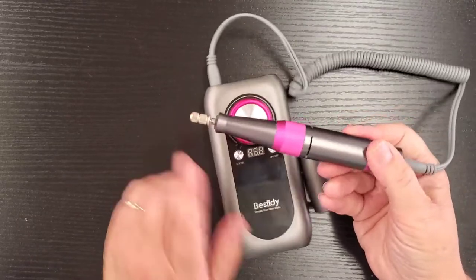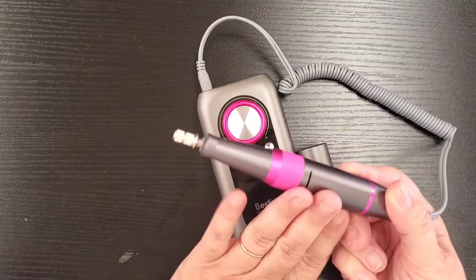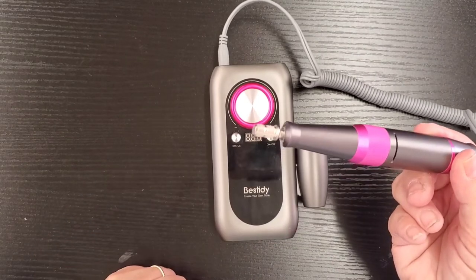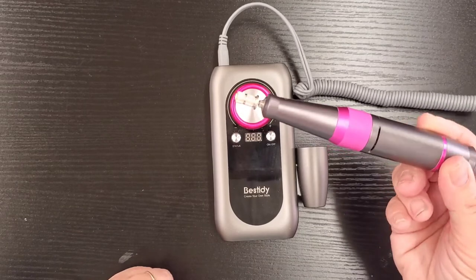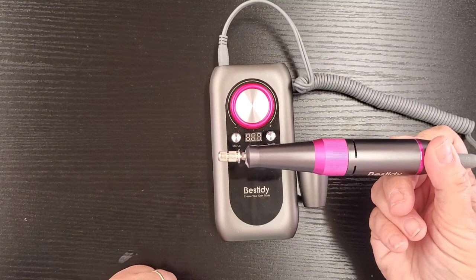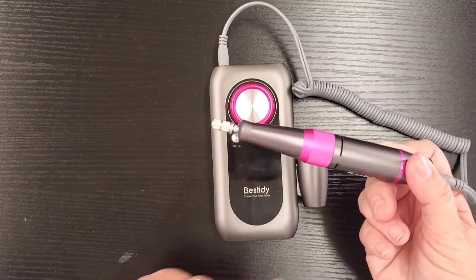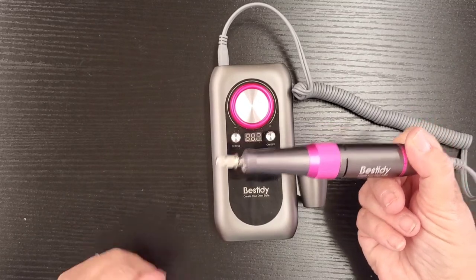One of my concerns was I was worried that the handle was going to get warm, and it did not. So there's a plus there. As for electric nail drill files, e-files, I'm not mad about this one. I've used much worse, that's for sure. I've had ones that have so much vibration, it's ridiculous. This does not have a ton of vibration. I even double checked with my client and she said it felt nice and smooth.